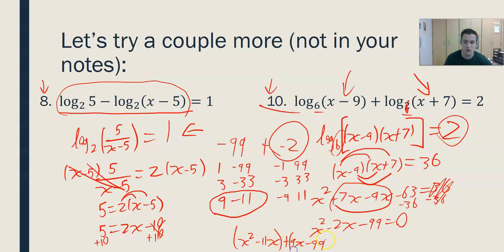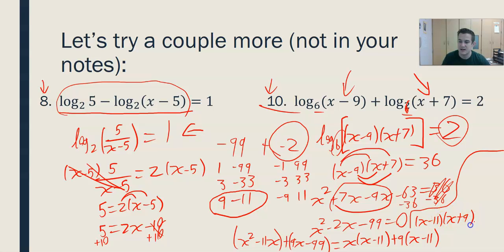I'm going to factor by grouping. Out of this first one, I can take an x out and be left with x minus 11. Out of that second one, I can take a 9 out, a positive 9, and be left with x minus 11. So my final answer is, I'm running out of room, I apologize so much. Let's see, x minus 11 times x plus 9. And remember, that was equal to 0. So my final answer is x equals 11 and x equals negative 9. Because those are the values that I would put in here that would make this expression equal to 0.